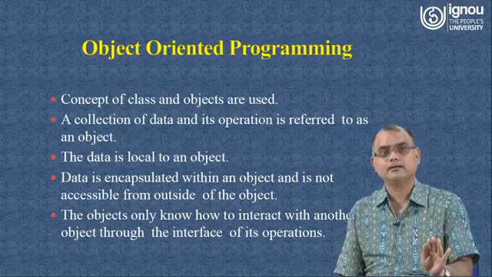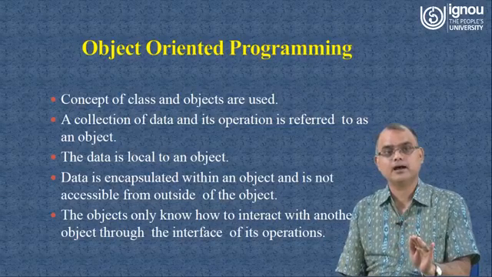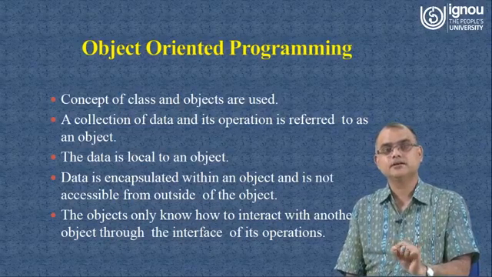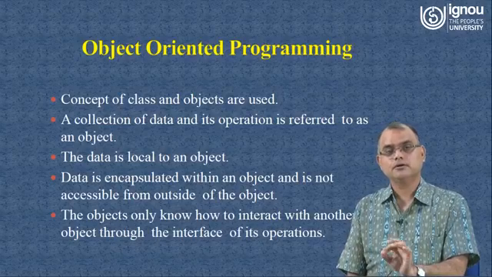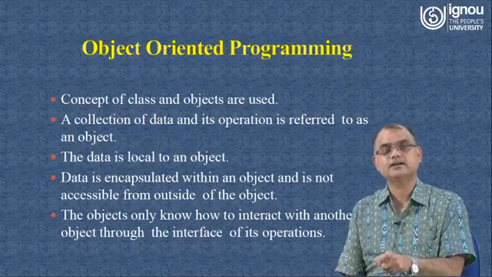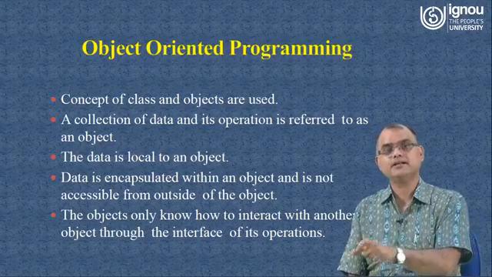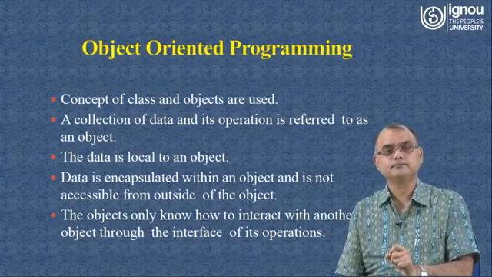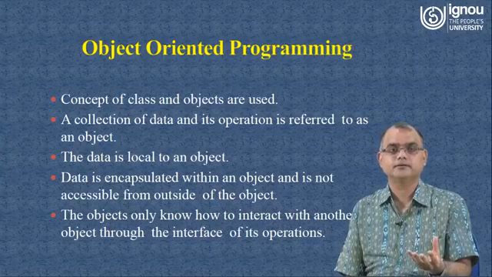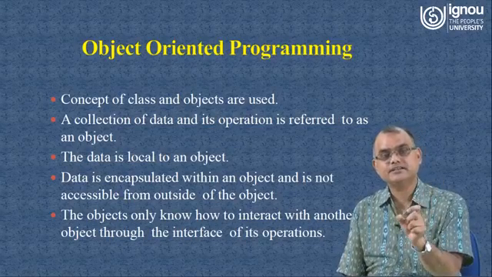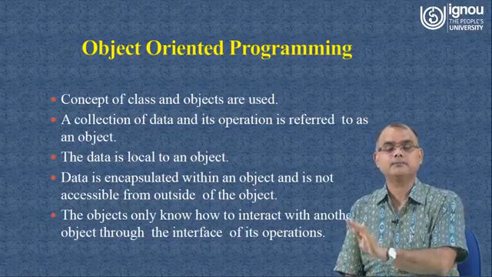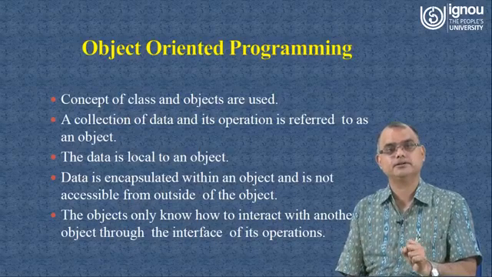So now it should be a little more clear to you that when I am talking about a collection of data and its operations associated with an object, so when I said student object, once you visualize one student object, then you will visualize so much data and so many operations associated with that particular student object. Now, if you are going to perform all the operations in one go, it will be very tough. Then what will you do? You will select the specific data and the specific operation in a specific context. And what is context? What kind of problem you are going to solve using that particular object.